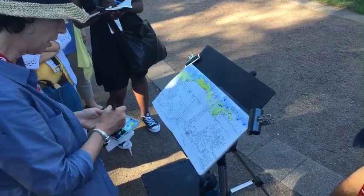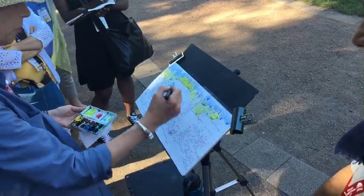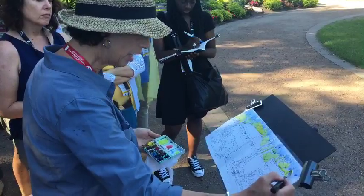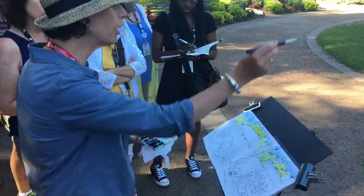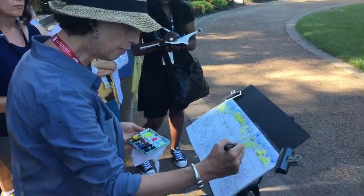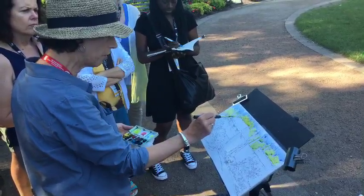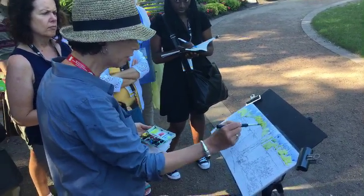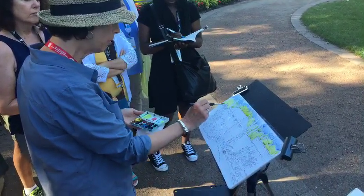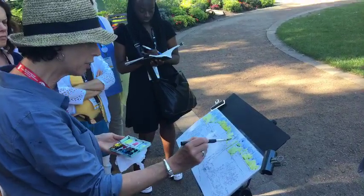I usually start at the top. So I'm starting with the biggest shapes, which are that big soft area of foliage. And then I'm going to come down and paint around that beautiful awning, because I want to leave that white. After I put that color down, I just kind of leave it — I might come in and do darker branches after, but I really just want to leave it dry. Because in watercolor, when you go back into things and they're semi-dry, that's when you get into trouble.